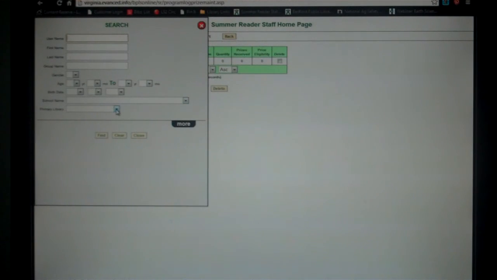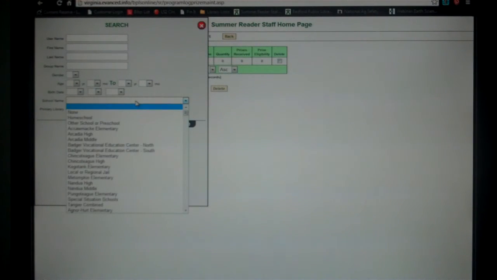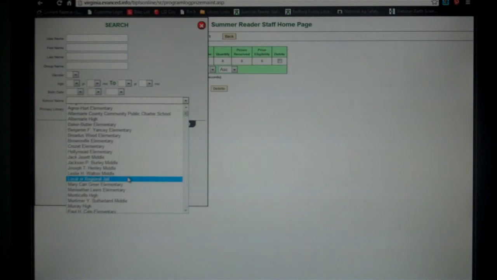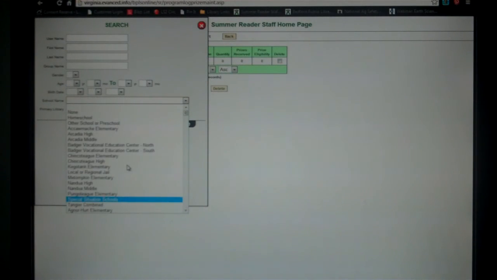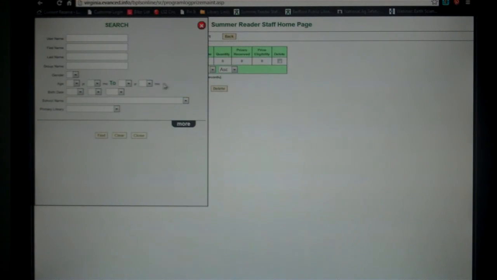You could do a search just for everyone at one particular library. You could do the search by the school name, and you could see how many kids from each school are starting to register if you wanted to.